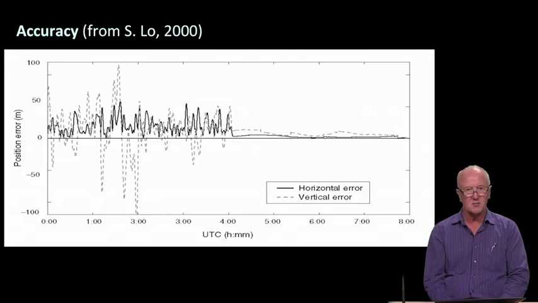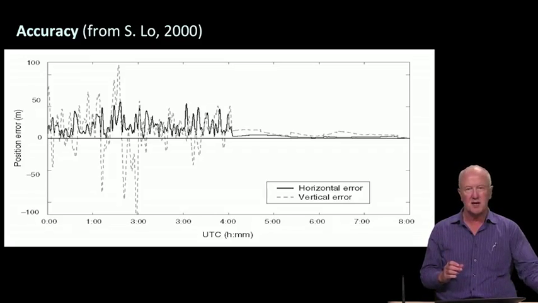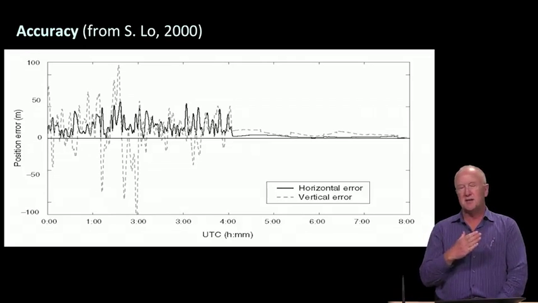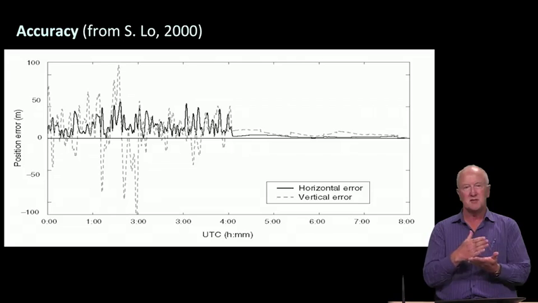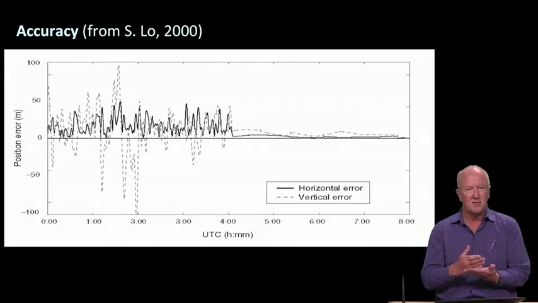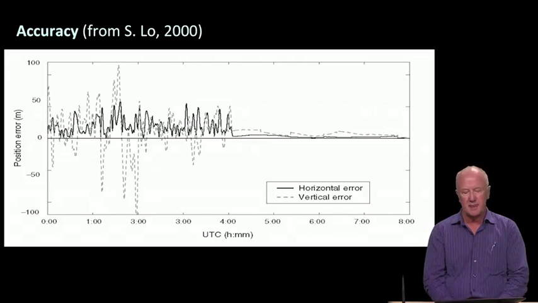Up until this time, up until that event at 4 o'clock UTC, the GPS satellite signals had been intentionally degraded. The Department of Defense was concerned about making the full capability of GPS available to civilians worldwide. And so they had intentionally jittered the clock. In other words, the information that described the time of transmission of the signal from the satellites was not quite correct. And it was a time-varying error that was introduced there.